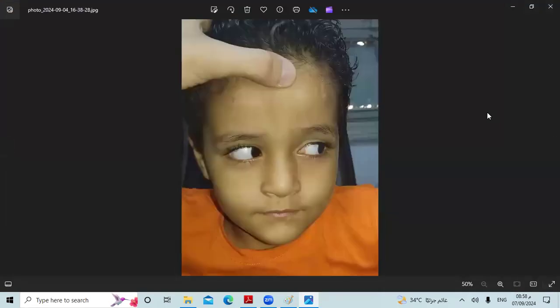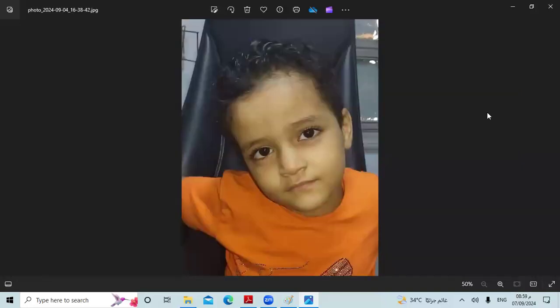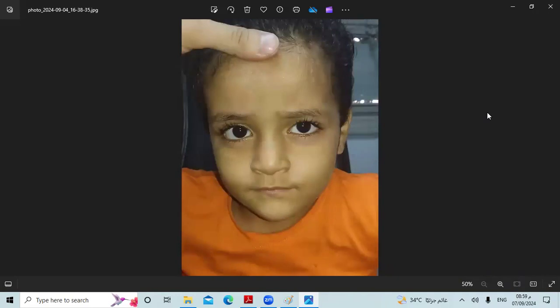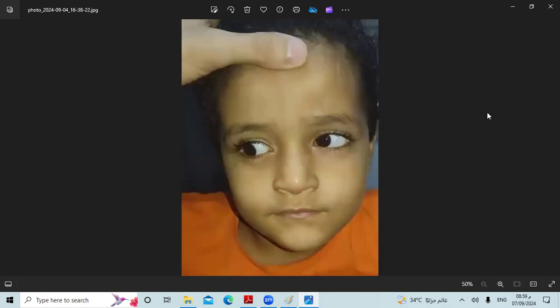If you can choose the primary position, please. This is not the primary position. There is no picture with the primary position. We have one, two, yes, three. This is the primary position. We can see here left over right, I think it was like 10 prism diopter. Here the left over right corrected on the left gaze. But on the right gaze it's much more than in the primary position, I think it was like 20 prism diopter of left over right. Worse on opposite gaze. Here it's clear.